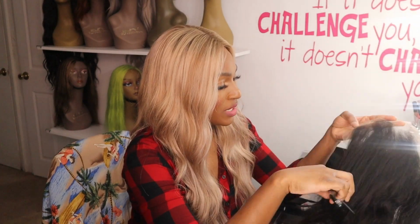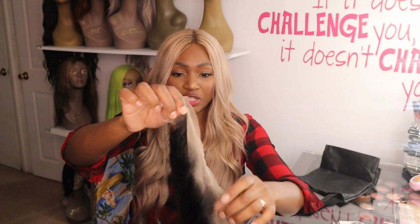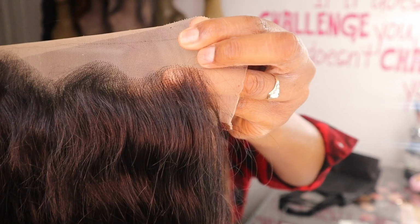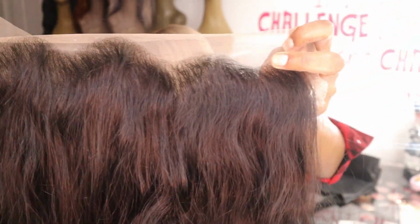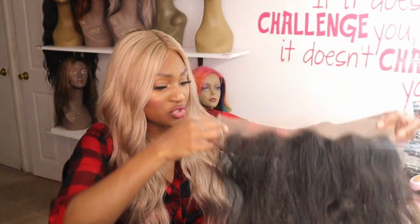At first when I was looking at it, I told myself, okay, maybe it's just the density of the frontal. But I'm going to try to get in up close so you guys can see what I'm talking about. If you look at the frontal, it looks really nice. Like I said, the lace is nice. The hair is really, really soft. And then as I go across, I'll try to pull it back a little bit. See over here? It seems like they didn't put as much hair on this side as they did on this side. See how you can't see my finger, but you can clearly see it over here. So that is my only concern with this.